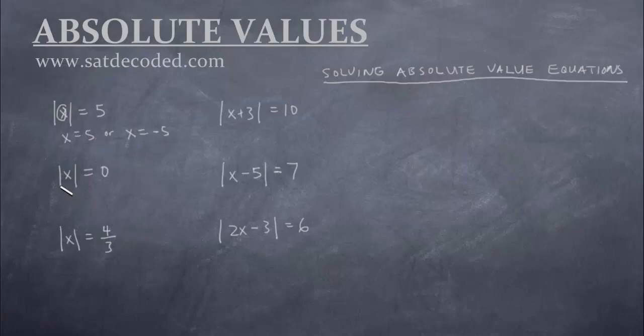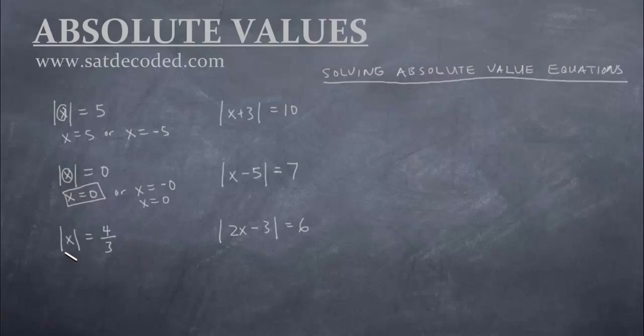All right, this question. Absolute value of x equals 0, so that just means same thing, write the stuff inside the bars without the bars this time, so x equals 0. Okay, now we can write or, we're going to flip the sign, x equals, remember, the x never changes signs. You keep whatever is inside the bars exactly the way it is. Never flip the signs inside the bars. Okay, so x equals, but we do flip the sign right here, negative 0. But what does negative 0 mean? It just really means the same thing as x equals 0. Because 0 and negative 0 are the same thing. So really, the answer is just one single x equals 0.